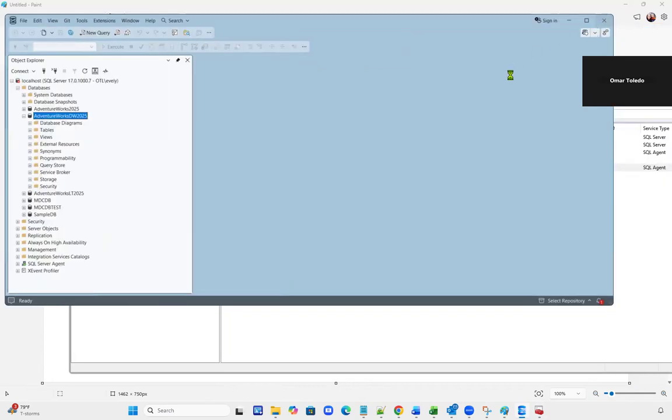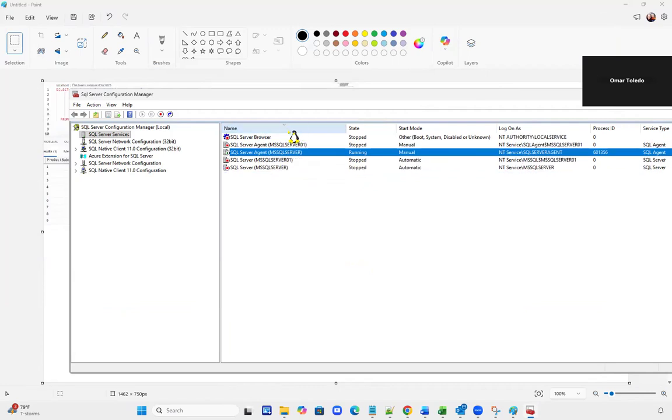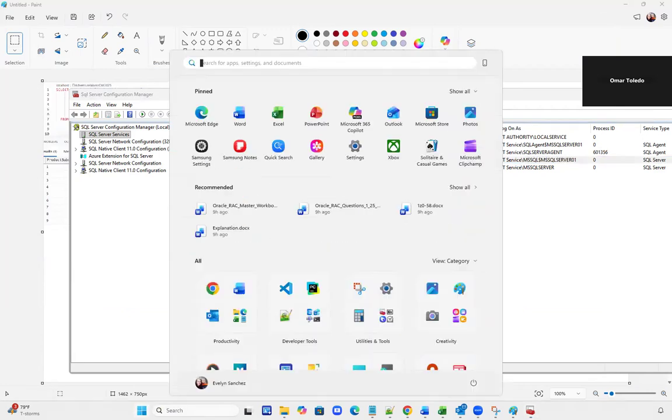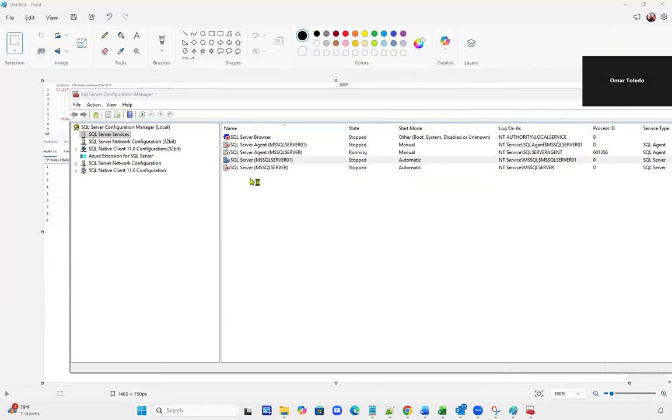Let me close everything. Anyway, if you want to connect to the database now, you're going to get an error because the services are down.